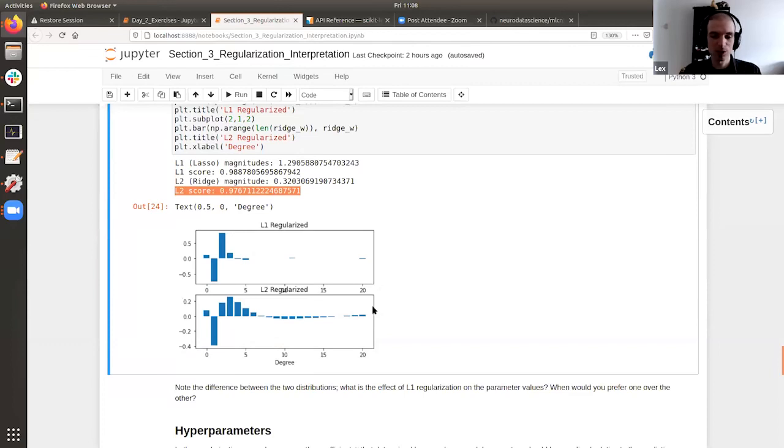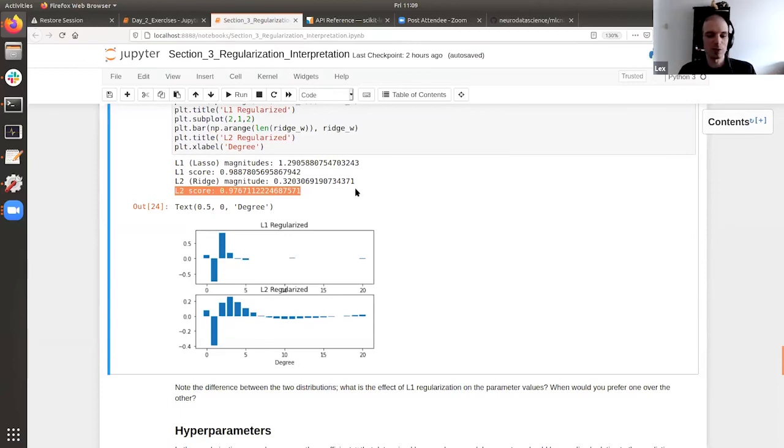So in Ridge, which we saw previously, that's the L2 loss, we see that there are a few parameters which are large, but the actual overall magnitude is kind of distributed over a bunch of the parameters. Here, the actual values seem to be more focused on a few of them, and for the parameters on the larger degree polynomials, it's basically 0.